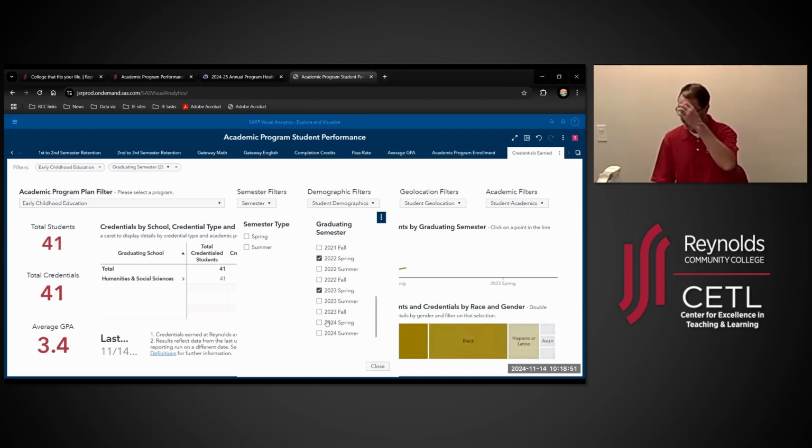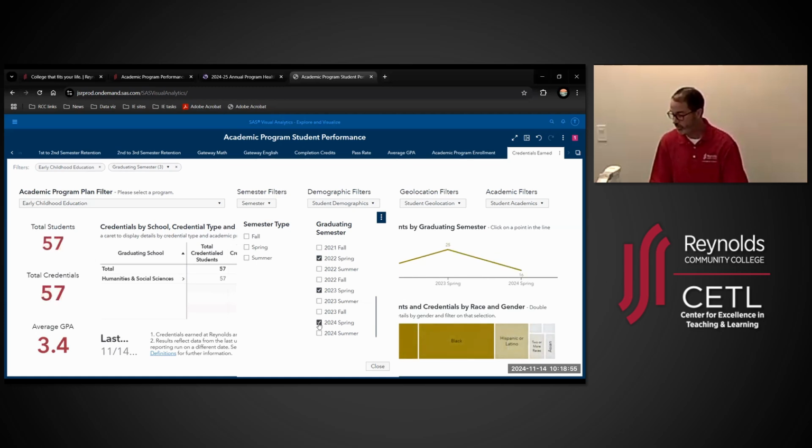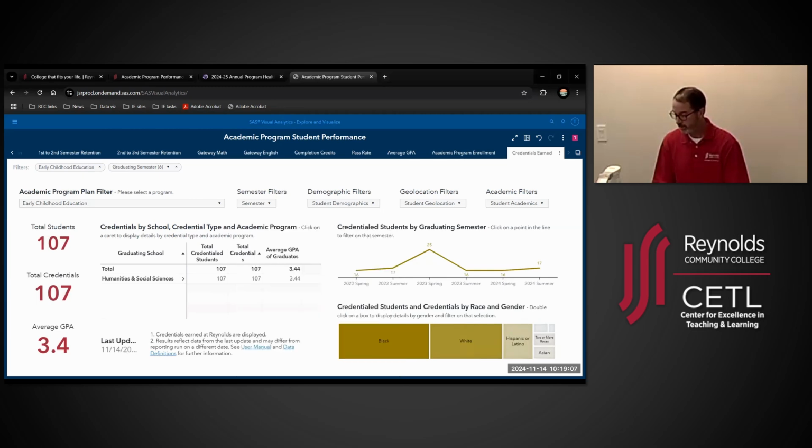Again, we can grab all of them, and this is where Stephanie, you or Kathy would say, no, we need to look at the falls too, or the summers too, because they tell a slightly different story. Usually summer grad numbers are lower, but let's go ahead and include those just to make it a little more interesting of a graph. And then this is you interpreting this information for us.